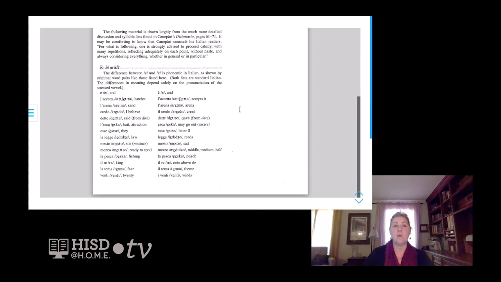So we will look in our IPA source, and we will make sure that we practice our E's and our O's. I never begin teaching or performing a piece of music in Italian before I have really, really diligently learned my E and my O. Is it closed O, or is it open O? Even the closed O is still open, but it's not as open as in opera. It's very open. It's not ah, but it's not oh.